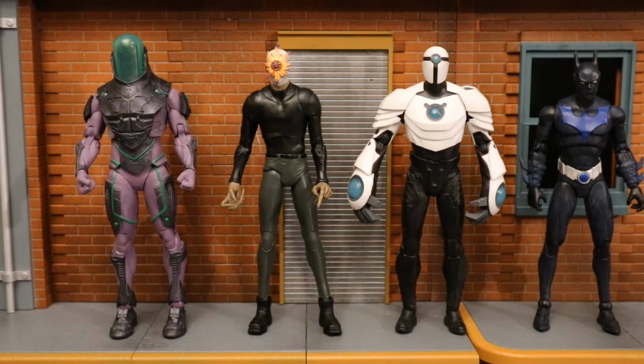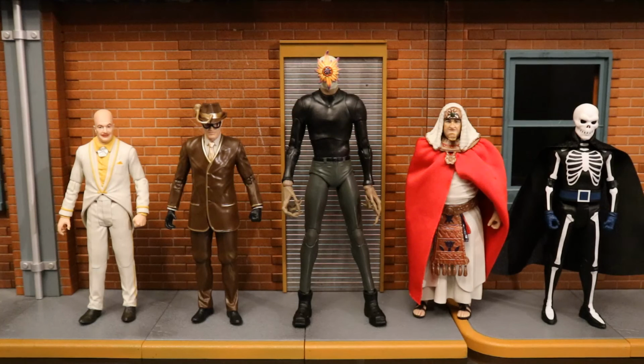Hasbro made a Blight figure a long time ago, but it was much smaller. No one's ever really done a Shriek figure, and the only Ink figure I'm aware of is an old Burger King toy. But this is Ink posing as Batman, so it's not her in her traditional look. But I was focusing on more comic Batman villains, not from a What If Batman Beyond storyline. Still, really cool figures.